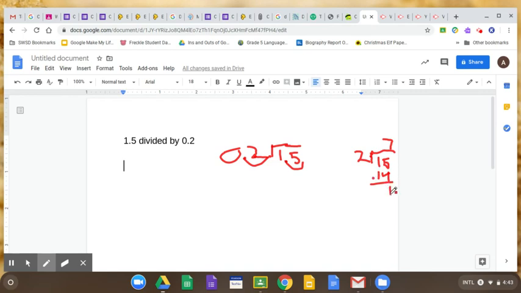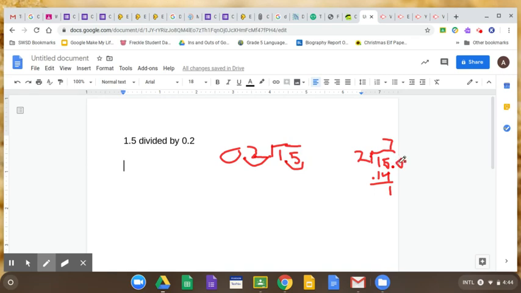So at this point, I have showed you guys with fractions that the answer would be 7 and 1/2. But it's not going to be 7.1, which I've gotten a lot of you guys guessing before on that. What you would do with this is you would put a decimal point right here, because there's always a hidden decimal point right after the ones place. And then you're just going to add a 0. Because remember, you can add as many zeros as you want to the end. We just don't keep them there.